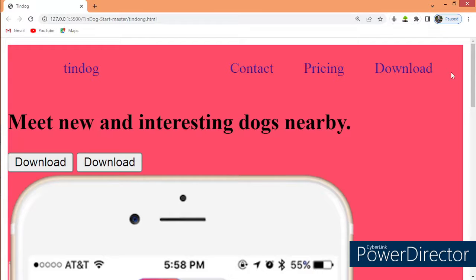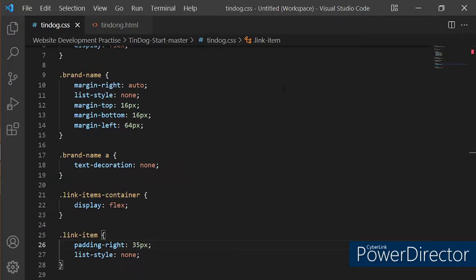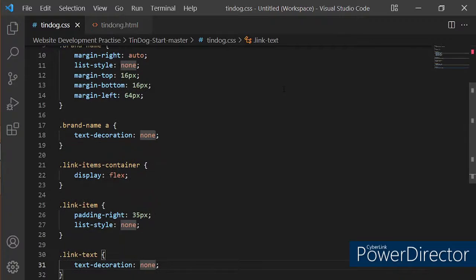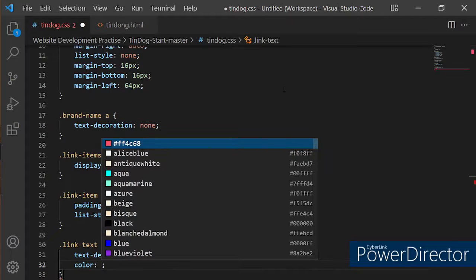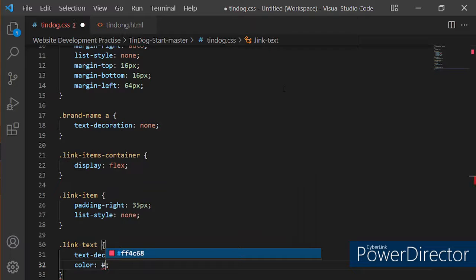Okay. So that's it. But these things don't really seem like links. You know something is a link when you hover over it as I'm doing, you should see some changes, right? Okay, so let's go and do some changes over there. So the color we are going to give to our link, we give it to link text. The text is containing the text, so we do it to the text. When we say color, we're going to set it to something else.